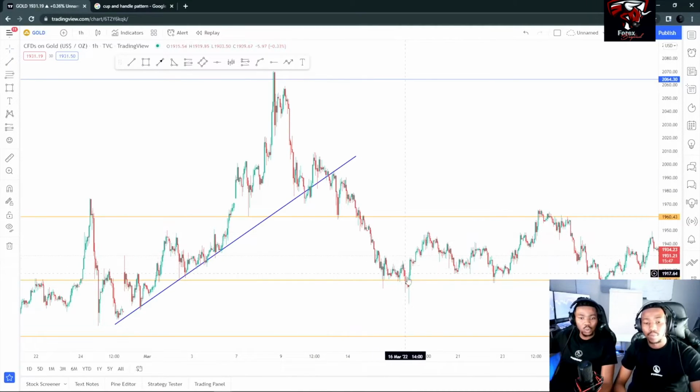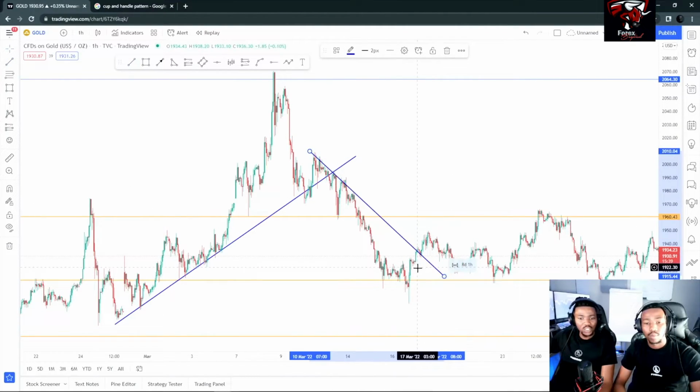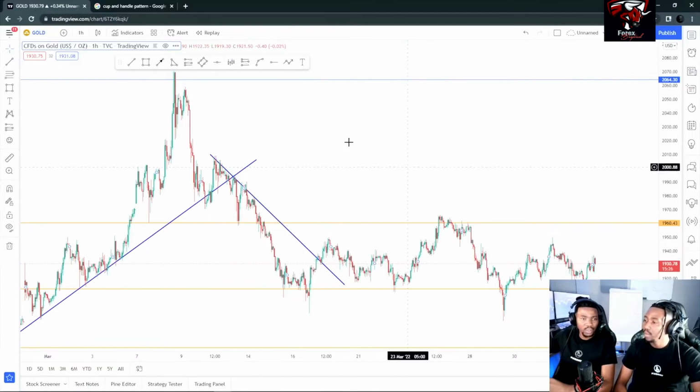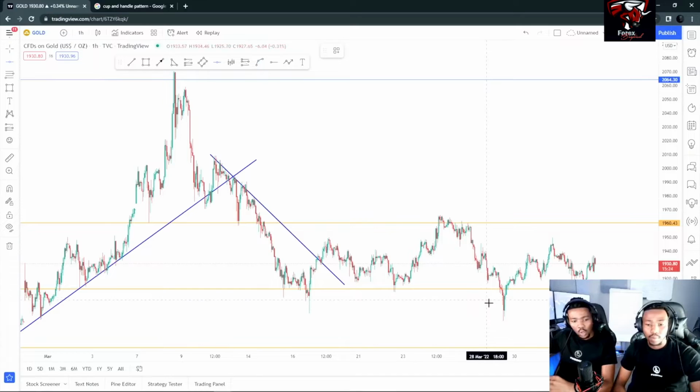So you can see the market sold, and from here, this market continued to create a bearish trend. You can see the bearish trend. The reason the market has been stuck here and we haven't gone up is because we're basically inside a consolidation. That's where the consolidation comes into play. That's where we need to make sure we are paying attention.